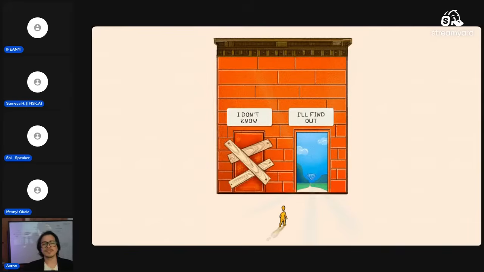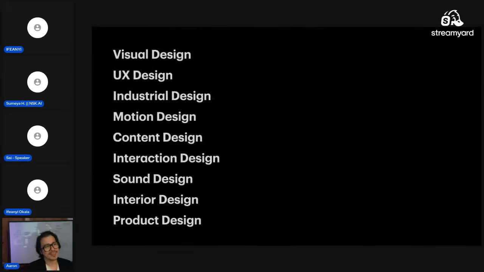The difference between a design mindset and a non-design mindset is that there's this bias to action. If you don't know, you go and you find out, and you discover and try to get as much information about the world or about the challenge as you can to do something about it. But there are so many branches of design.